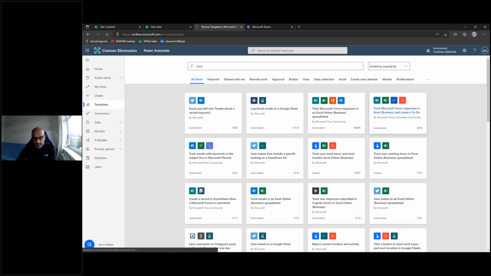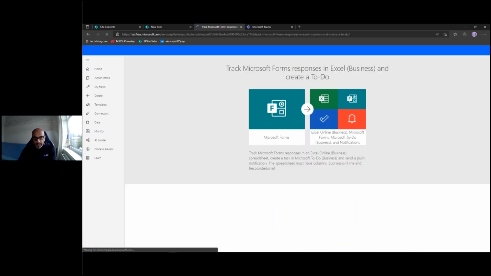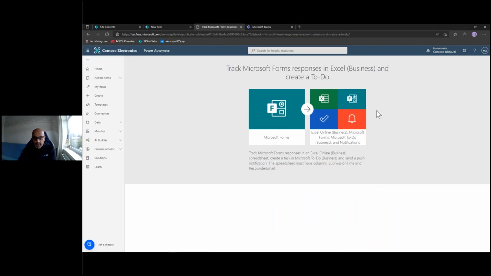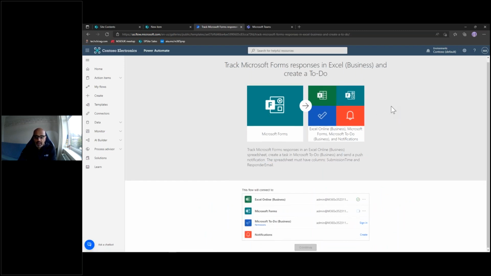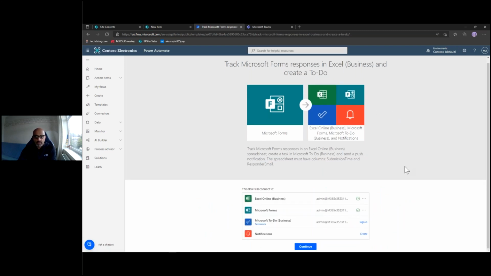If I click on that, it gives me a ready-made template. It's going to look for my connections, as long as I've got the relevant licenses, and connect to these services here. Here it's asking me for my to-do business. I'll go and do that. Create the notifications.